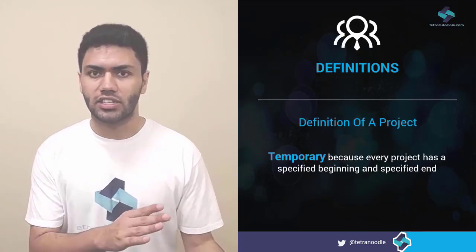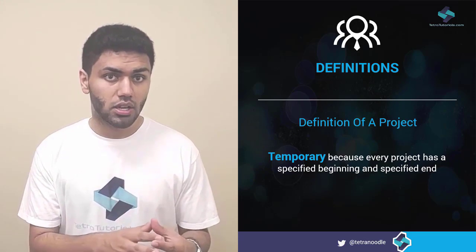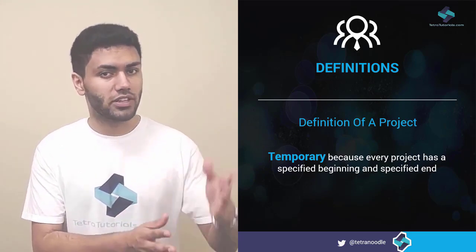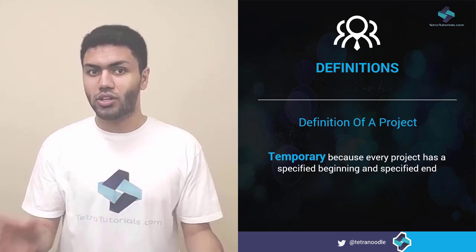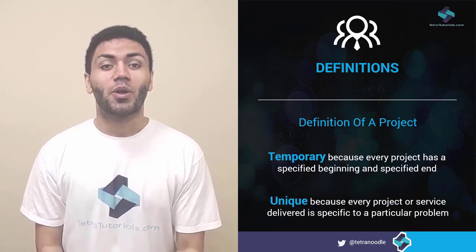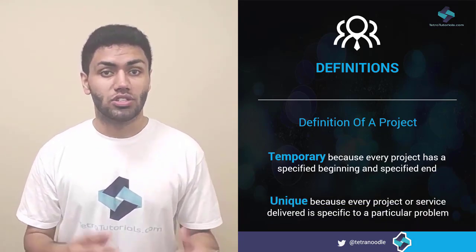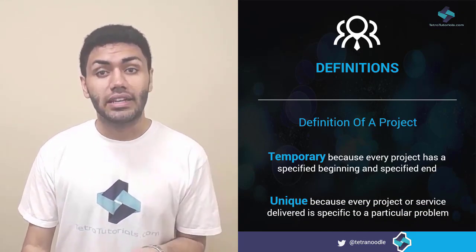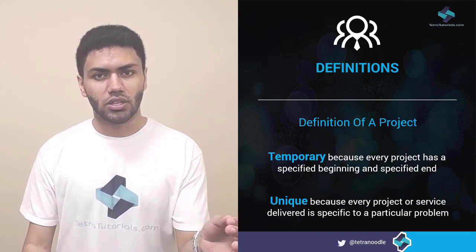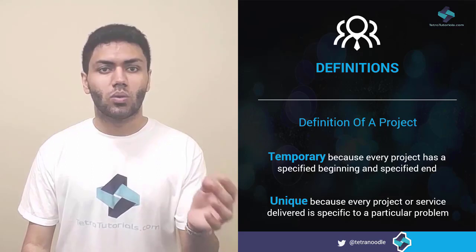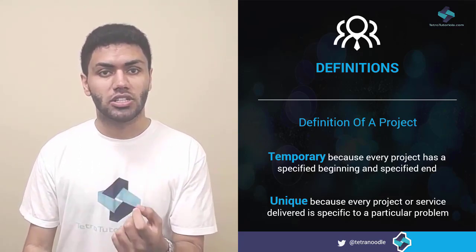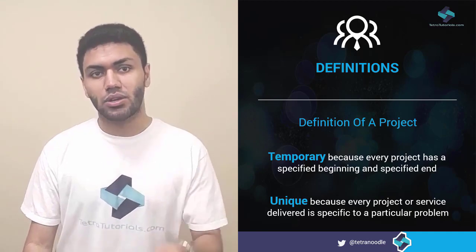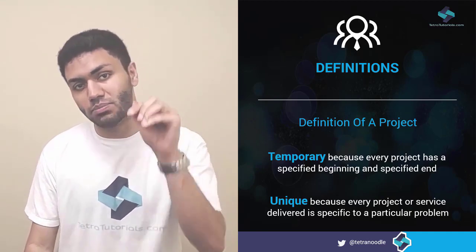We call this set of activities temporary because the project has to have a specific start and a particular end date. It can't really go on forever. We will also define the product or service as unique because every project will result in resolving a specific problem. The project is designed and executed precisely to solve that specific problem.